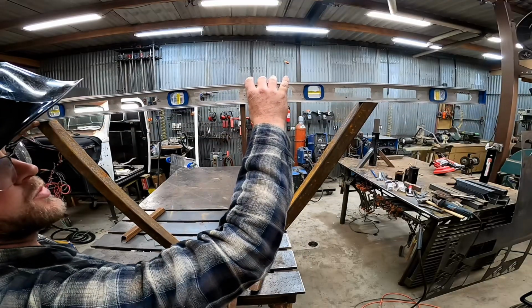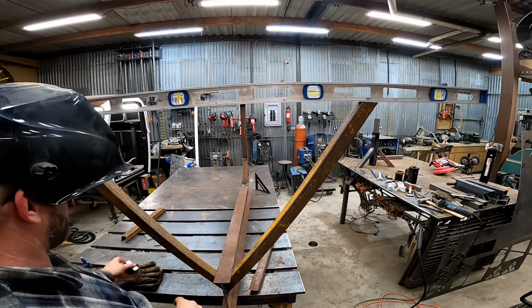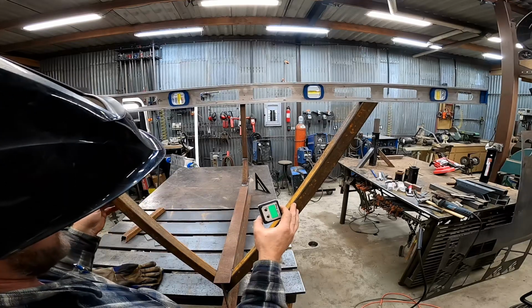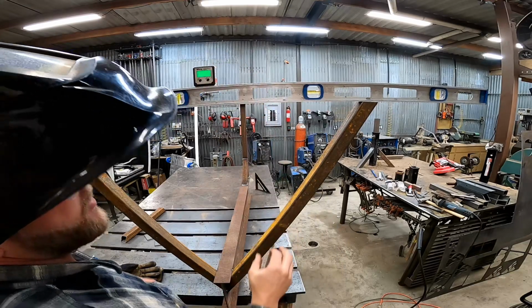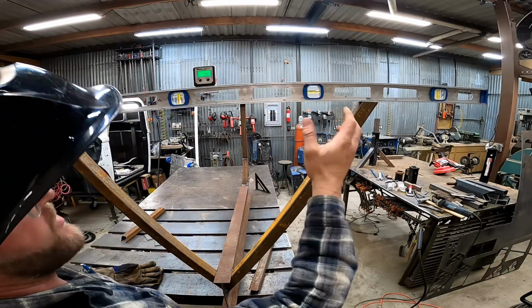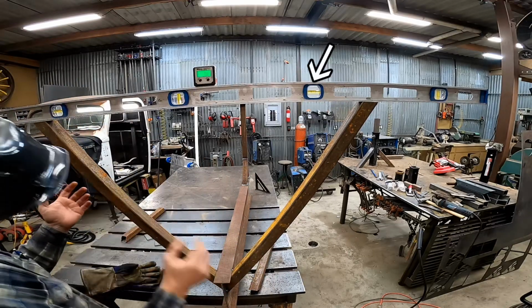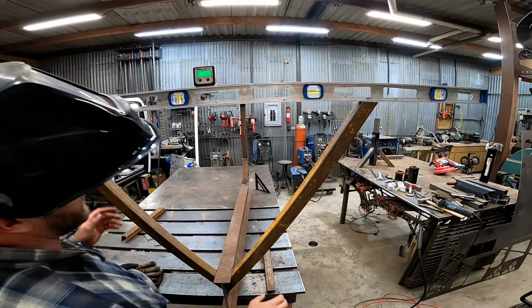Now I wanted to just really quickly touch on the big advantage of a digital angle finder in a situation like this. When you're working with salvage metal like this, which is certainly far from our normal standard of straight, it's kind of hard to level everything and then work off of a bubble level. As you can see, we're way out of level right now, and we're sitting on a perfectly level welding table.